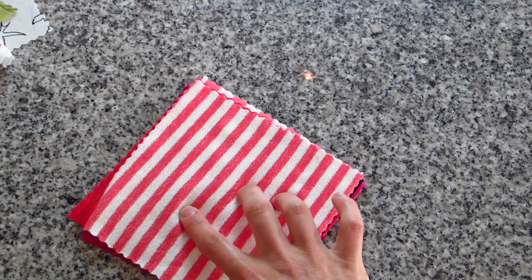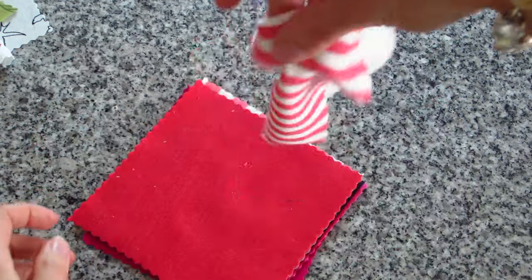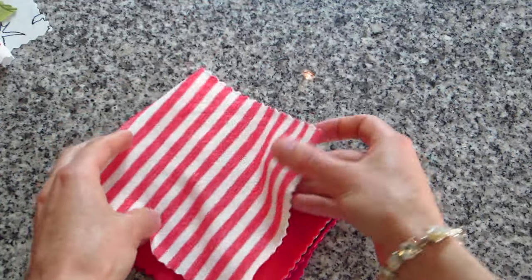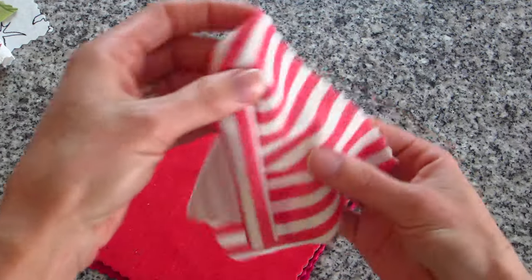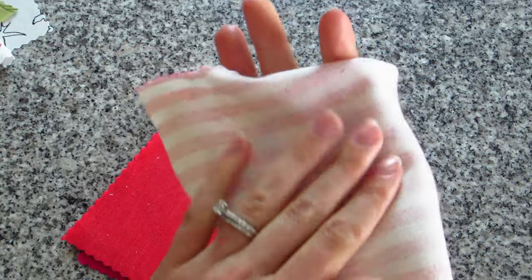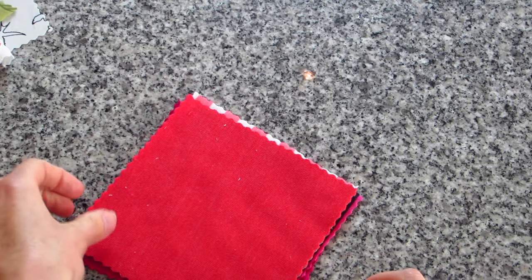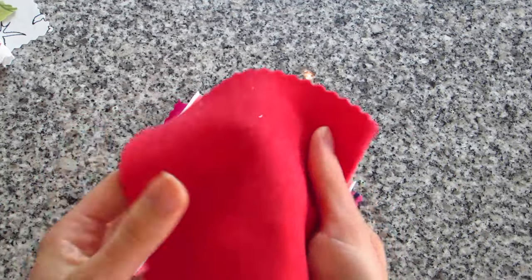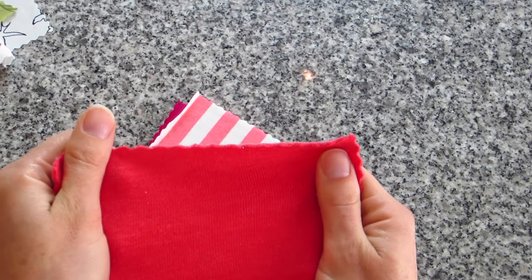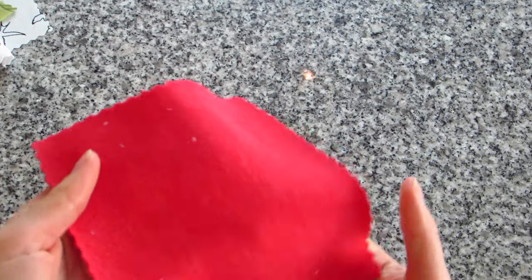Last up are the knit fabrics. The first one is a French terry — it's a pretty lightweight French terry with a lot of drape to it. So I don't think it'd be good for a sweatshirt, but any type of long-sleeve tee it would work great. It's got a lot of stretch in both directions, feels super soft — I think it would make a really nice t-shirt. The next one is a little thicker, perfect for a sweatshirt. It's kind of a tomato red color, also super soft with sweatshirt texture on the back. It would make a really nice sweatshirt — you could do sleeves above the elbow to make it more appropriate for spring.